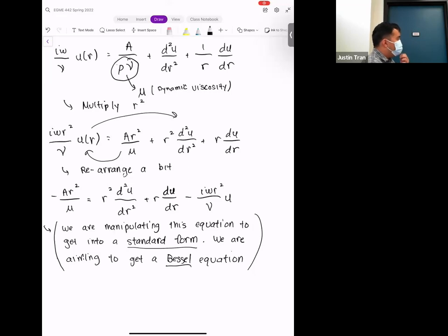The thing with a lot of these derivations is that it seems like we're doing a lot of random math steps over and over again, but they do have a purpose, and I wanted to give you this purpose. Like I've said before, with a lot of these long drawn-out proofs that take quite a while, it's very easy to get lost, and it seems like we're just doing random stuff for the heck of it. So it's always good to know what your destination is before you set out to do it. Okay, any questions on this?